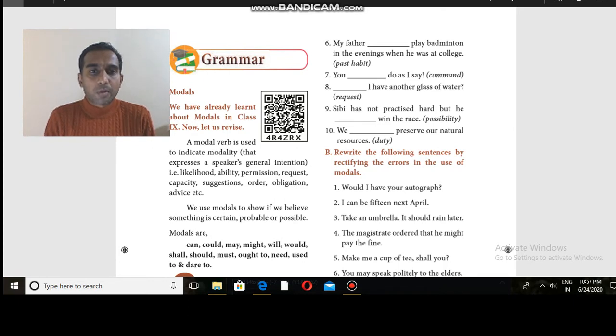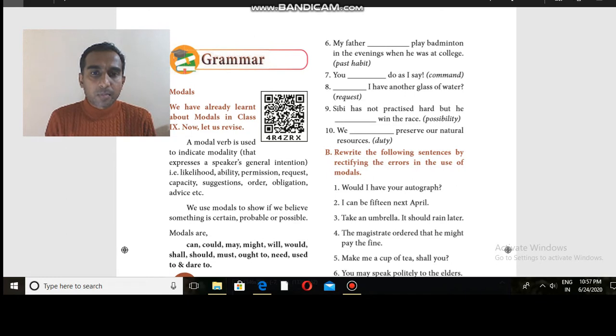So, what has been given about modals there? Before that, you should know what the 13 modal auxiliaries are. You have to keep it in your mind always. Will, would, shall, should, can, could, may, might, must. These are the 9 modals, and the remaining 4 are called quasi-modals or semi-modals, which I hope you all would have studied in your 9th standard. The 4 quasi-modals are need to, ought to, dare to, and used to. These are the 4 quasi-modals and the remaining 9 modals.